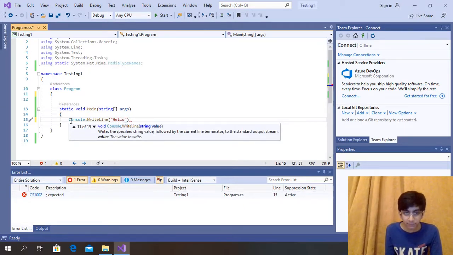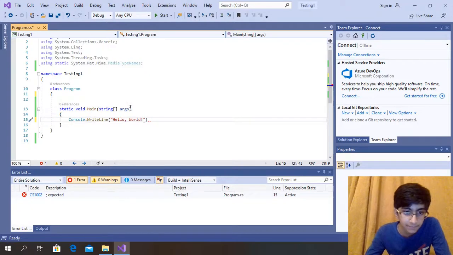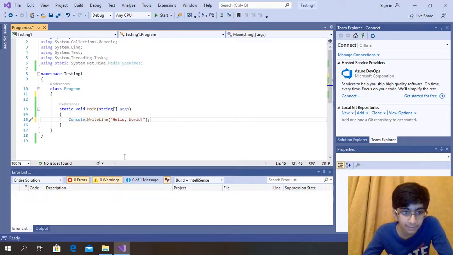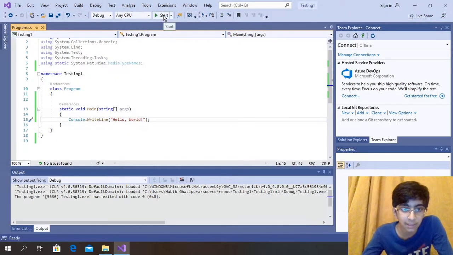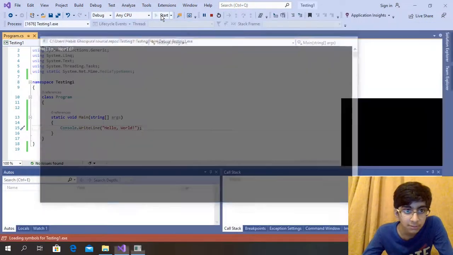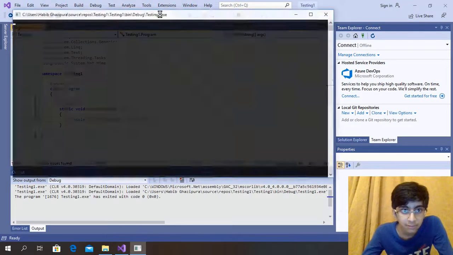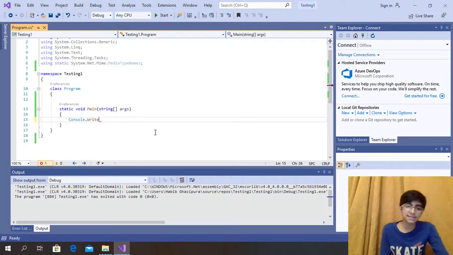If we are introducing a new string, then we always have to use these quote marks, because only a variable can be written without them. Now that was printed. You can see it here: hello world. Okay, it is a success.